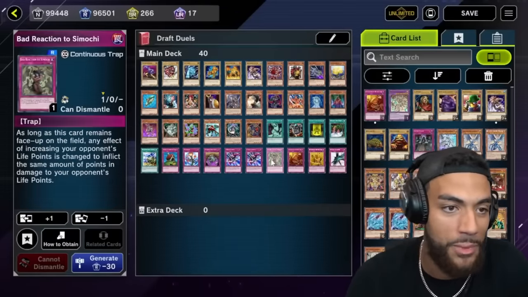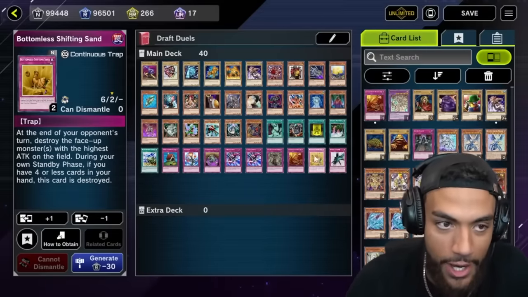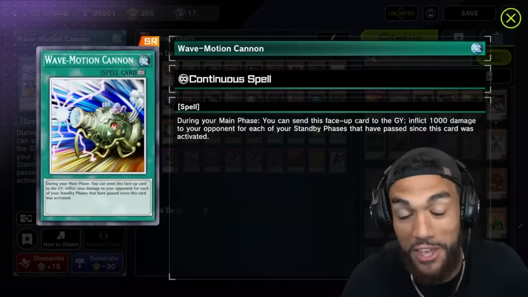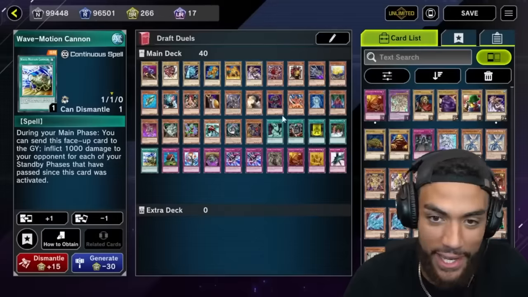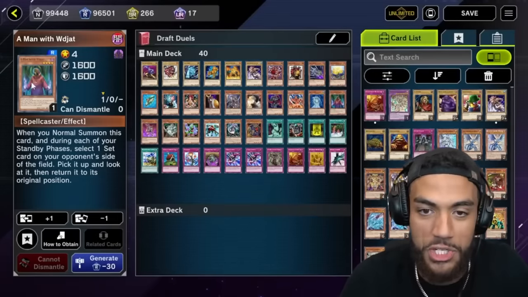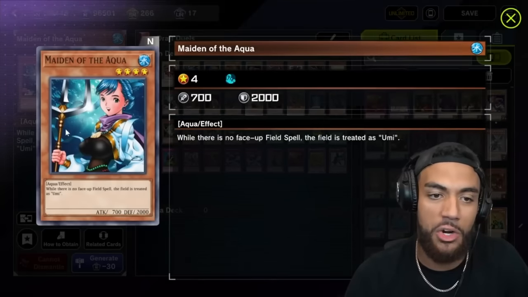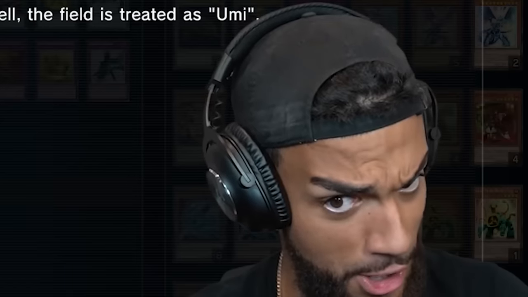Outside of that, we have some funny interactions with Bad Reaction to Simochi. We got Bottomless Shifting Sand. We have some effect damage over here with Wave Motion Cannon. This might actually just win a game. Man with Wdjat can just look at a face down card, so no secrets here. And Maiden of Aqua is gonna be our Umi.